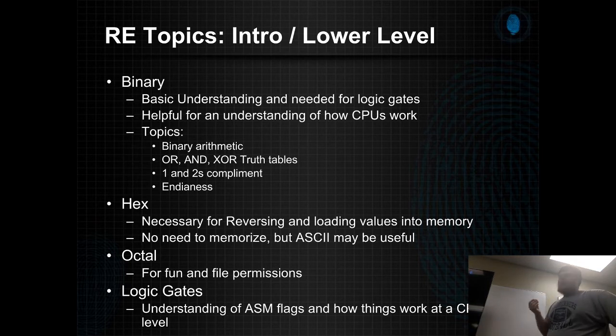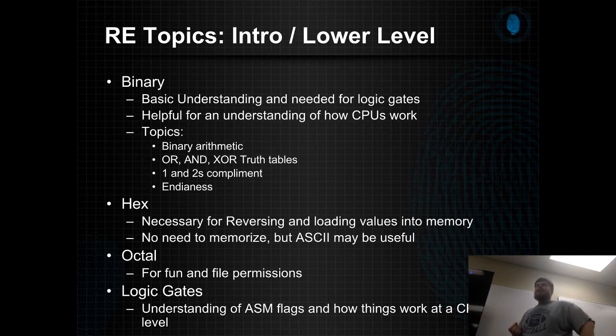And with that, it's helpful for understanding how a CPU works. And topics within binary, we'll be going over binary arithmetic. So we actually don't do any subtractions, pretty much all addition. Going over OR gates, AND gates, XORs, and truth tables. 1's and 2's complement. And then endianness, because endianness is very important, especially later on.